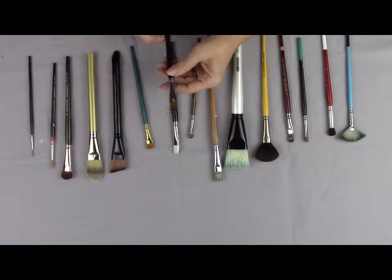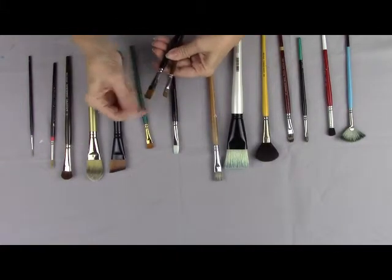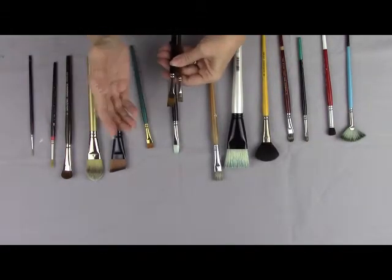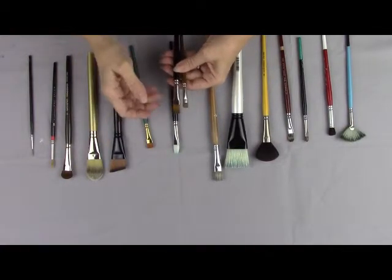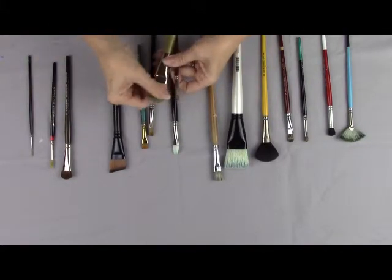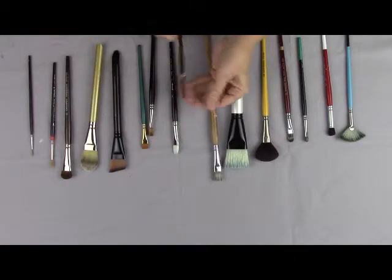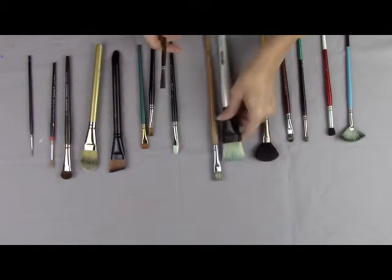Acrylic brushes use synthetic brushes, and the way you tell the difference is you can feel the nylon in these when you touch the bristles, and you can feel this is a natural hair. This one is generally shinier. This is a different one — it's not golden, which a lot of times we use a golden taklon. It's yellower but still has a little bit of a shine to it. The other one looks like hair, and then these are white, like a hog bristle or what they call a china bristle.